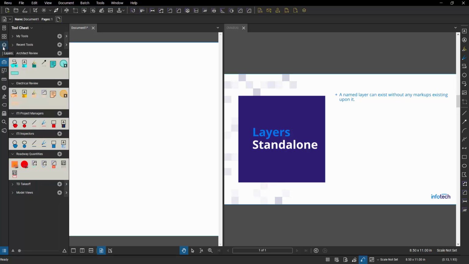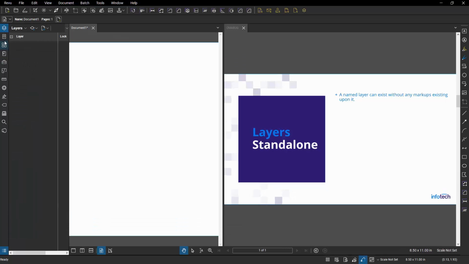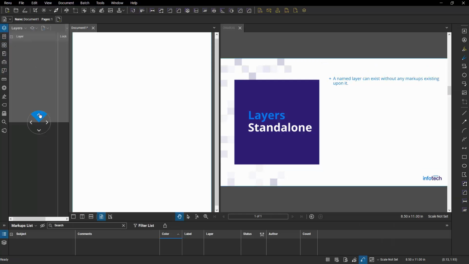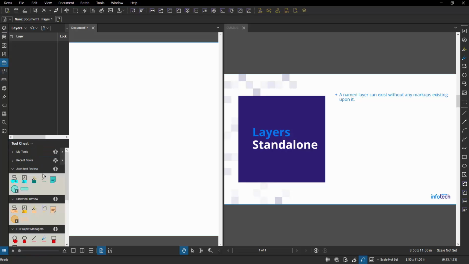So the first thing I'm going to do is grab layers and just drag it over, and I'm going to split my panel there so that I've got tool sets and layers. Pop it right there. So I've got tool sets at the bottom down here, and I've got layers at the top. So as I'm doing something with my tool set, you'll be able to simultaneously see the impact of that in the upper left hand corner. So I just split that in half. Anybody should be able to do that if you haven't done that before.